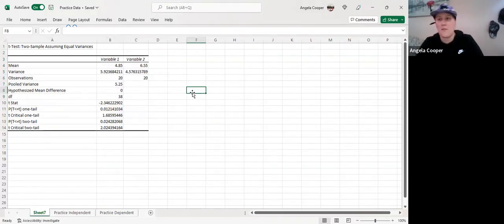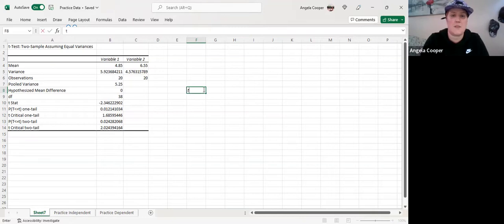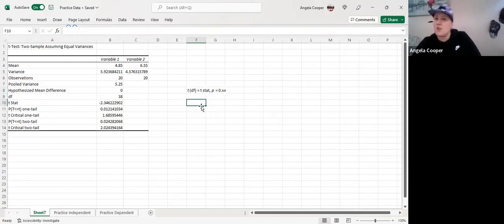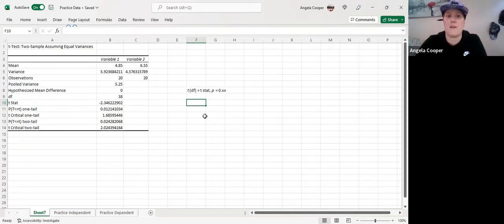Now, remember from the instructions that there's a proper way to report t-tests: t in lowercase and italicized, degrees of freedom, equals the t-stat, and then p equals 0.xx. I'm going to show you where you need to look on here to put that information in. Let's look at this and figure out what we're looking at.